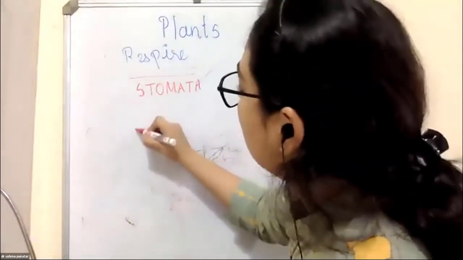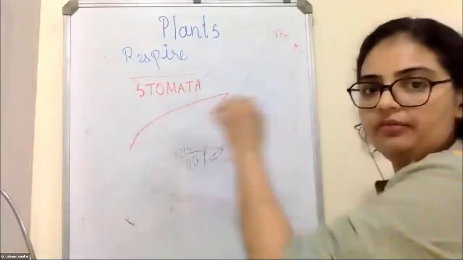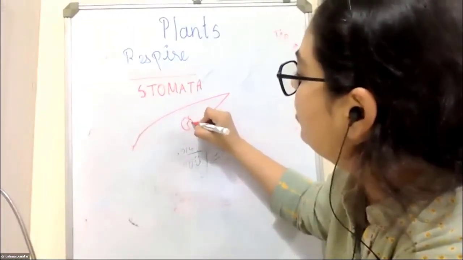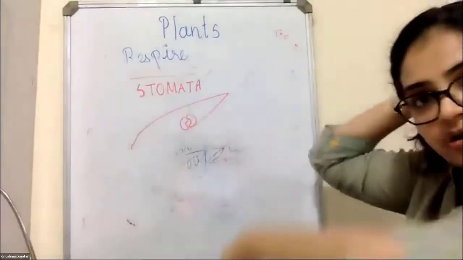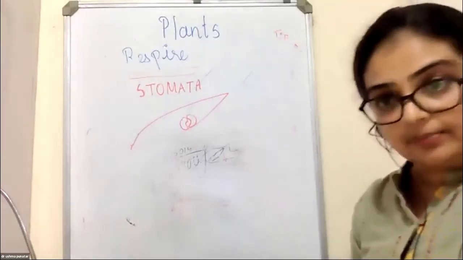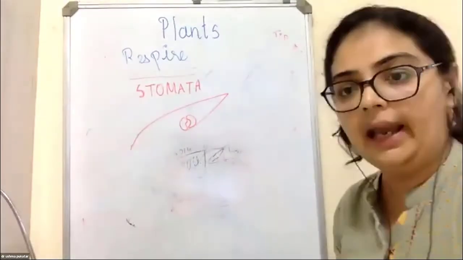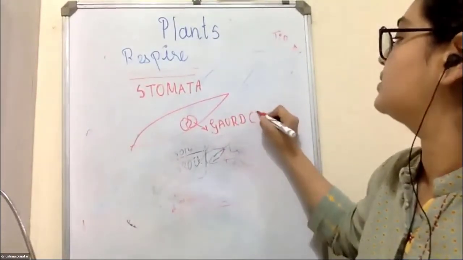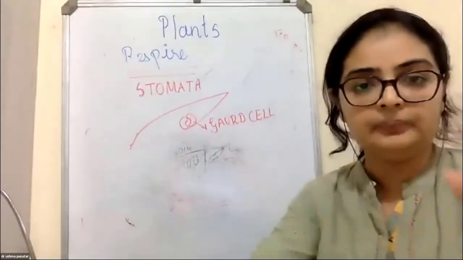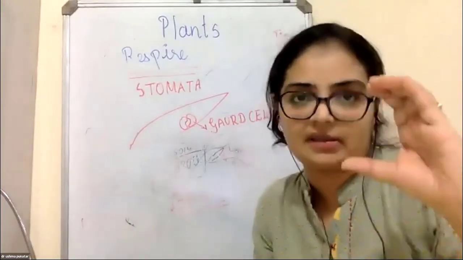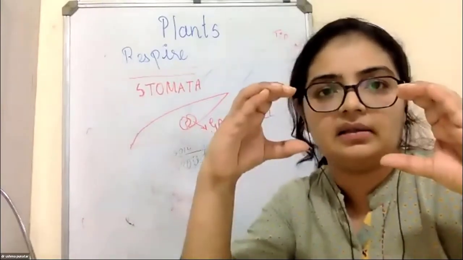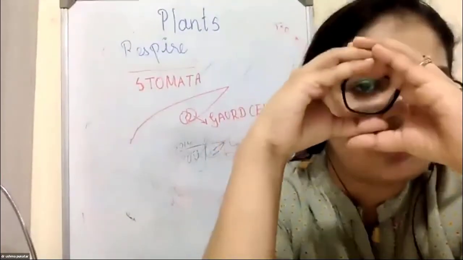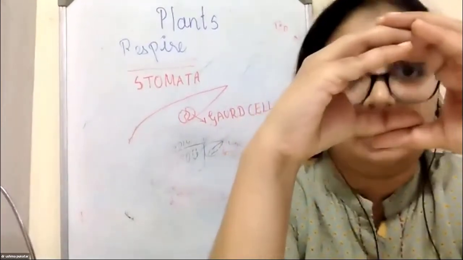I'll tell you. Okay. Now, consider this to be the leaf. Now, if you see it under the microscope, most of you seem to be from the north, so you would know what is Rajma. There are two Rajma shaped or kidney bean shaped cells. And these two kidney bean shaped cells are what are called the guard cells. Okay, so I will just show it to you. I cannot make a kidney bean out of my hand, but this is the best I can do, okay? Consider this to be one guard cell, consider this to be another guard cell, and when I join the two guard cells together, can you see there is a hole? That hole is the stomata, okay?